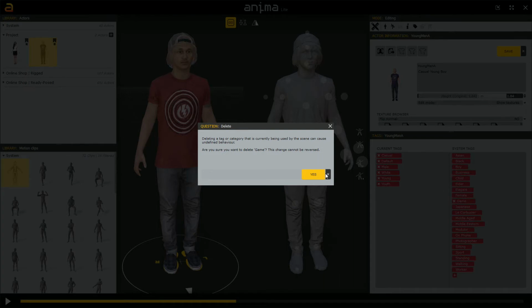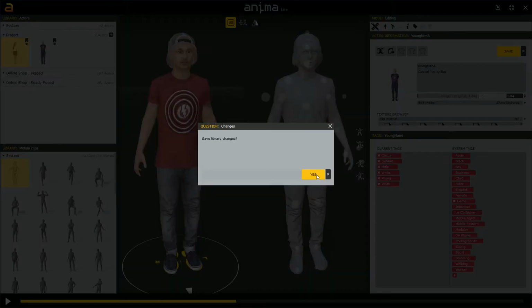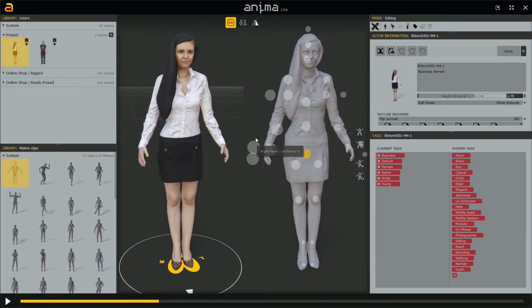So at the moment I will cancel this, and what I should do is to select the woman, save the changes, remove from the current tags list the game tag, and then now I could delete it. I'm not going to do this, however.